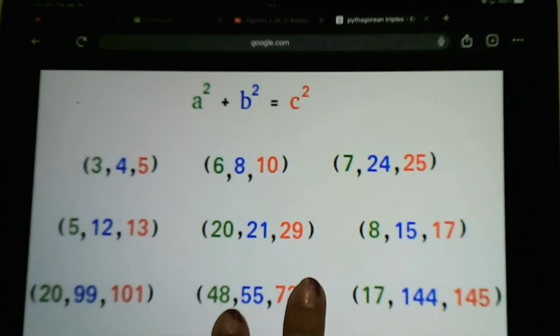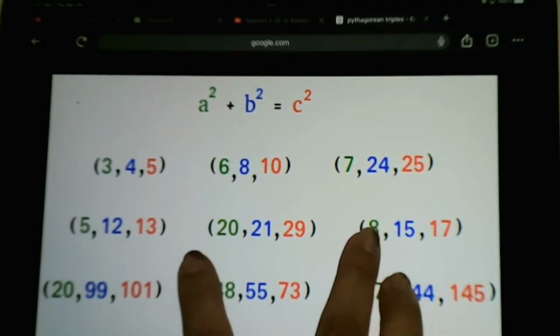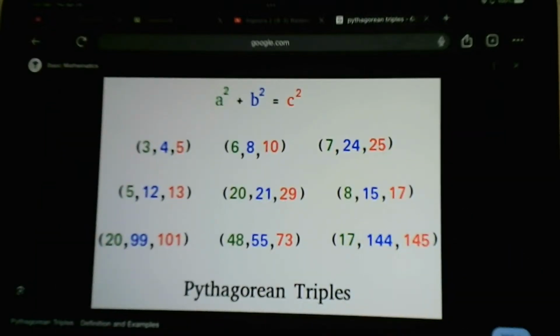I highly recommend that you find one of these graphics. This one's my favorite because it's colorful and there's not much going on. And copy this into your notebook. Or print it out if you don't feel like writing anything and you have access to a printer. Print it. You have a bunch of empty pages at the back of your book. Make a tab on one of them labeled Pythagorean triples, print this out and glue that onto that page. Did I answer your question?